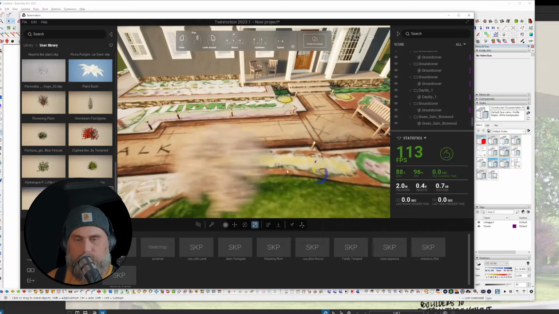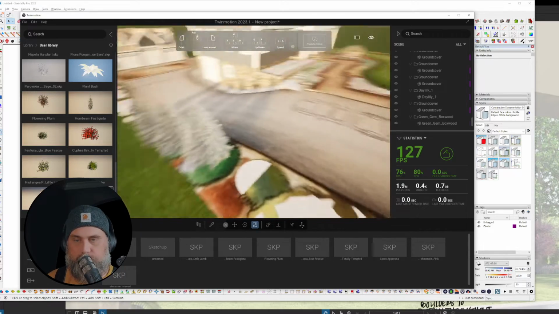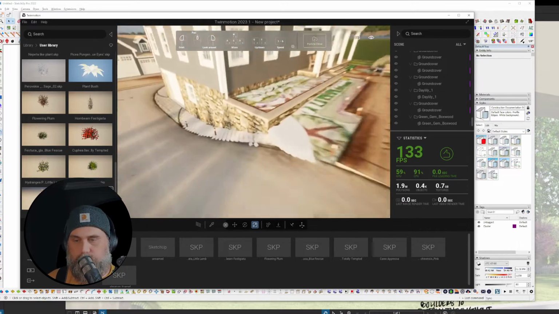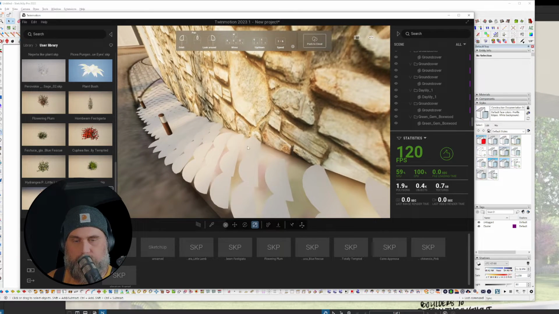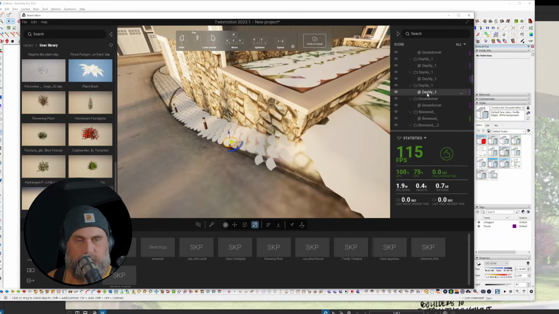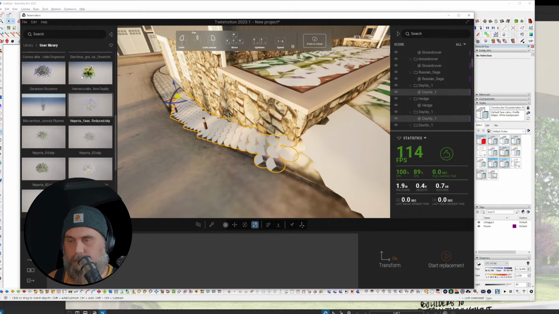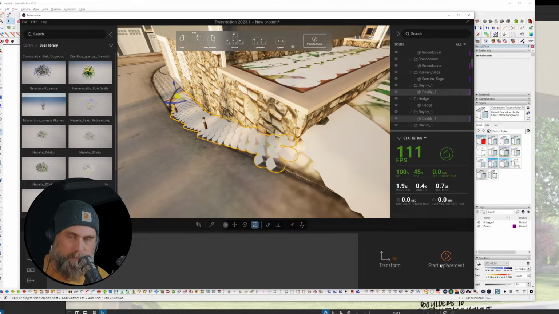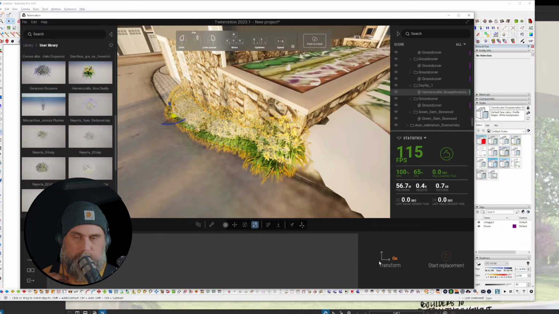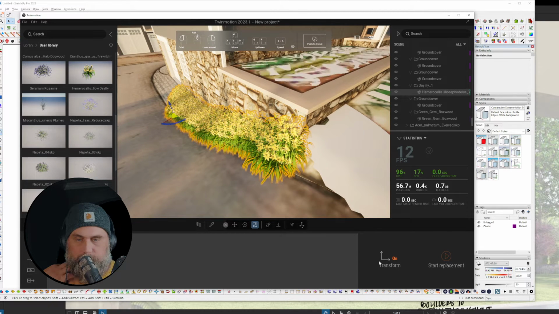Okay. And now let's start replacing some more. So these down here, I think we have set for daylily. So workflow, select all instances, right click, replace object, come up here, find the daylily. Let's drop that down and then just hit start replacement. And that should come in with transform on, respect that rotation.